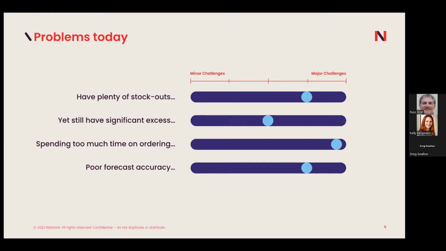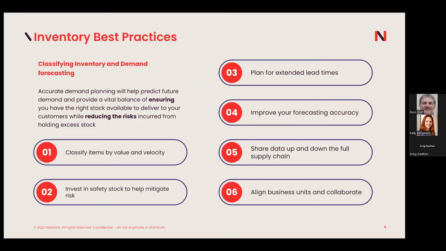It doesn't make sense. And then the other big challenge we have is, especially if you're using those semi-automated, non-technical type tools, you're going to get very poor forecast accuracy. You're not going to be able to get a good picture of what that future demand looks like, which then drives all these other decisions downstream in terms of what needs to be produced or purchased to meet that demand. So some real serious ongoing challenges there. And that's really what the NetStock application and Sage Inventory Advisor are designed to address.